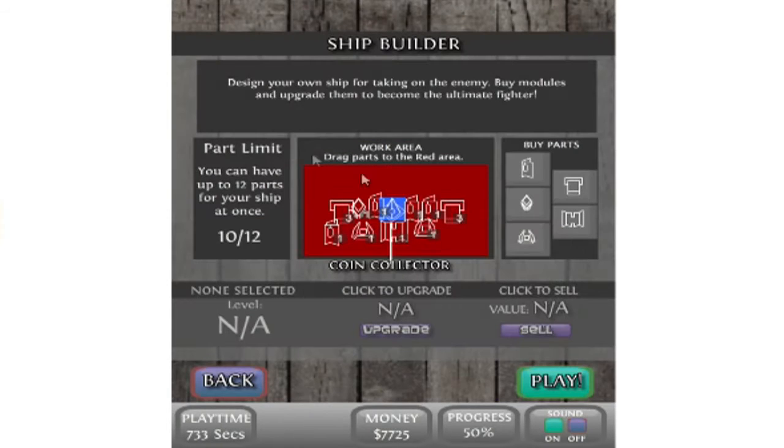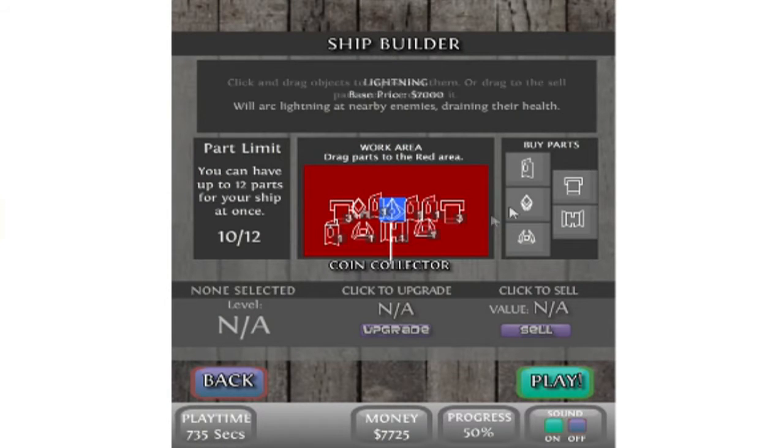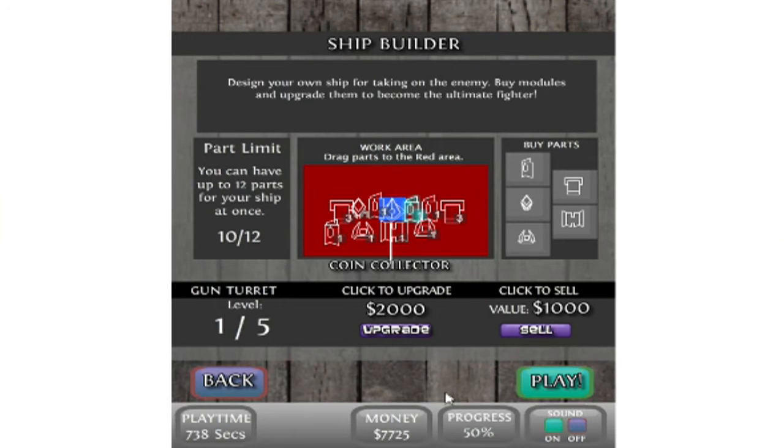All right, let's get back to playing the game. Let's upgrade our weapons. Let's make the guns a little better, huh? Let's get the guns a little stronger, a little happier, a little brighter.